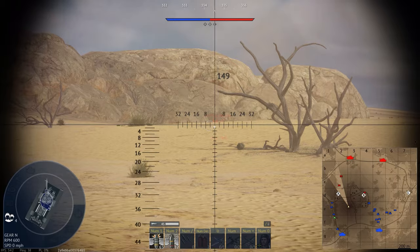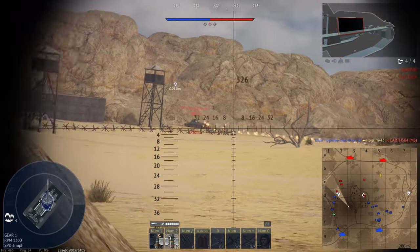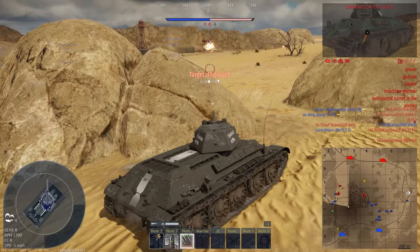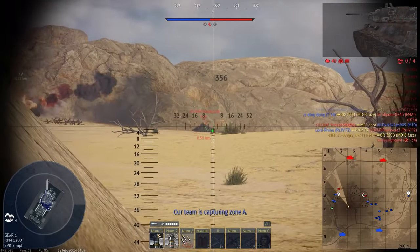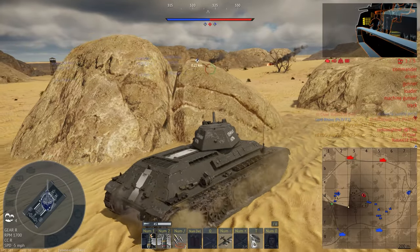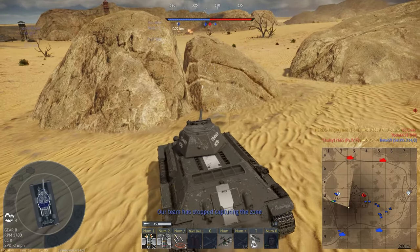I'm seeing something coming on the mini map. It's a T-34. Oh! Dang it. That fire trailing. Got him. M4 coming. Got him. That was a much better shot than my first one. Okay.